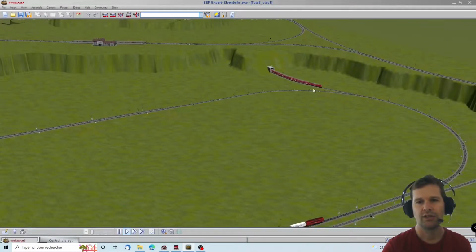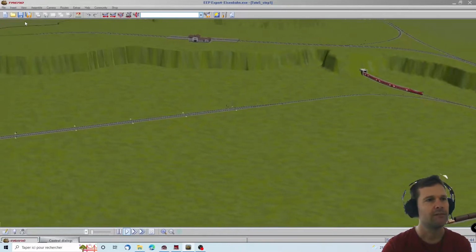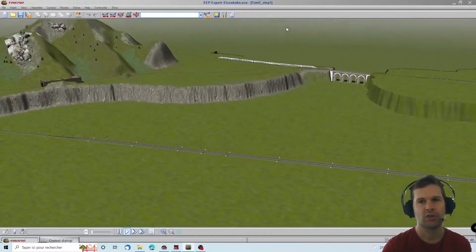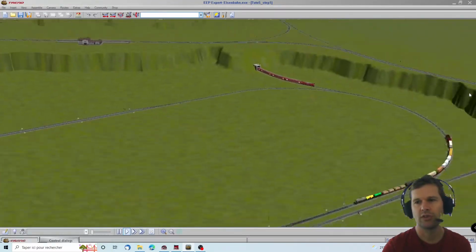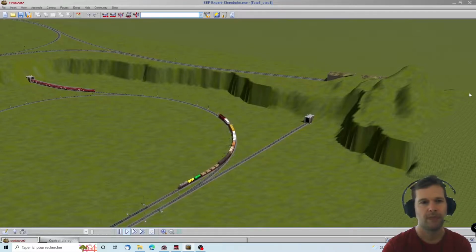Here you see a train is coming from the tunnel, but has to wait since the other one is making the circle. Its signal will only be set to clear again as the last wagon from this train set will have passed this section. So let's have a look here.